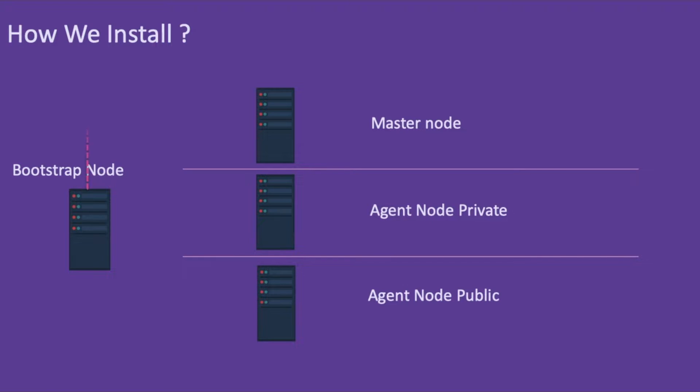In a similar fashion, agent nodes work. So your bootstrap node has everything. You run a Docker instance here of Nginx, and the time you execute Nginx, it will copy your configuration file to your master or agent nodes, and then you execute that configuration file or a bash file, which will do your entire setup. It's pretty easy. It's just that you have to understand what exactly is needed in the configuration file at the bootstrap node. It's very important that you meet all the prerequisites and have a proper configuration. You are doing a similar kind of installation on your master node and agents also.